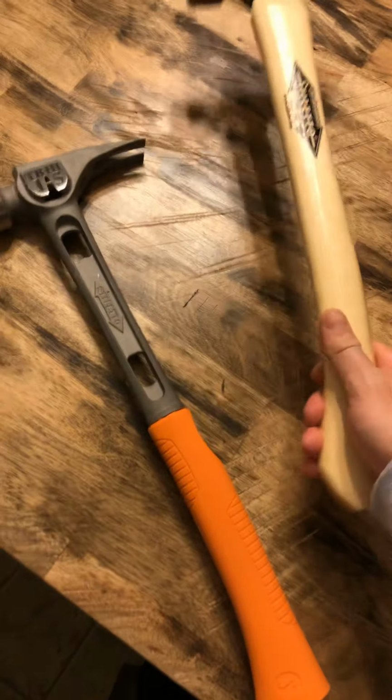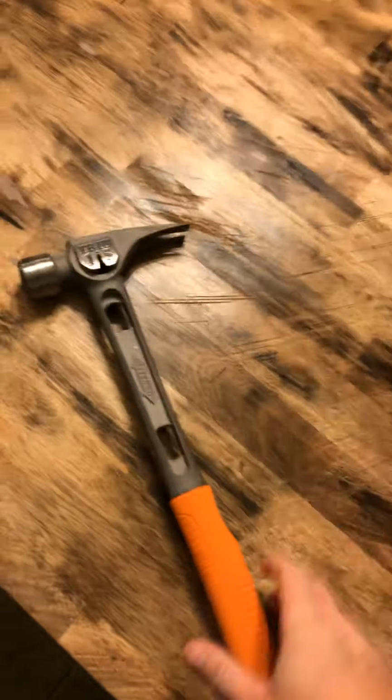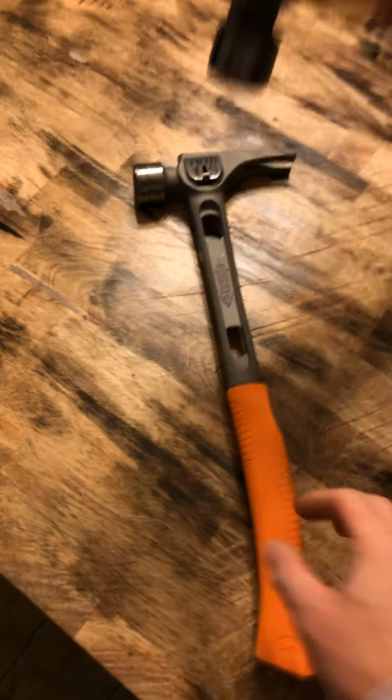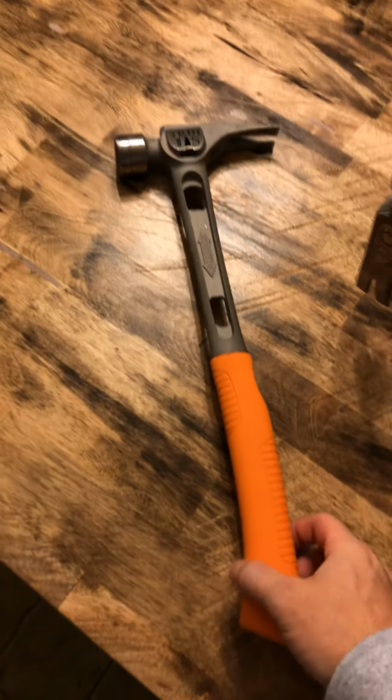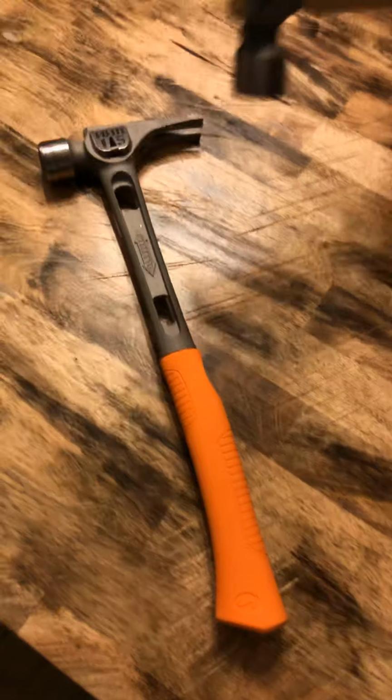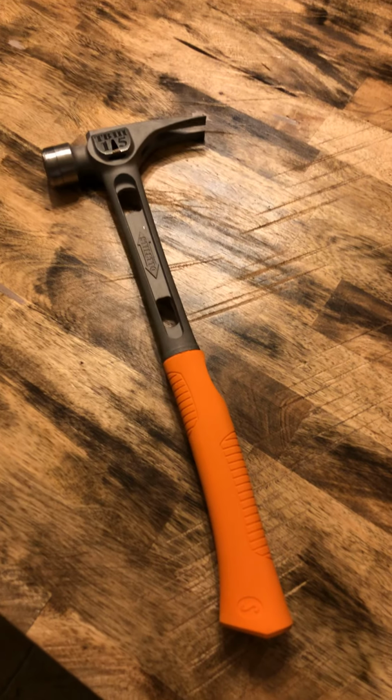This is a great handle. It's really thin, so for smaller hands, it feels great in the hand. This one's just a tiny bit thicker. Both feel really good in the hand. Figured I'd go with the bright orange special edition. Kind of stands out from the rest of them.